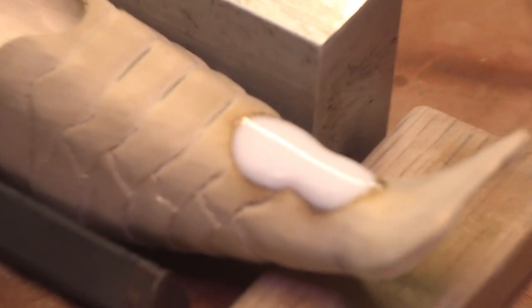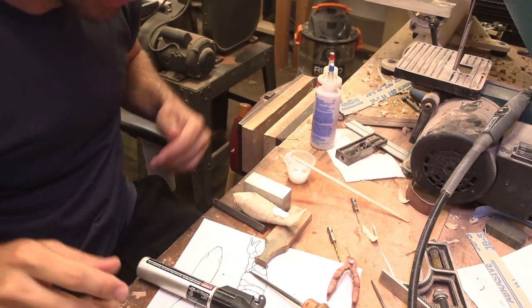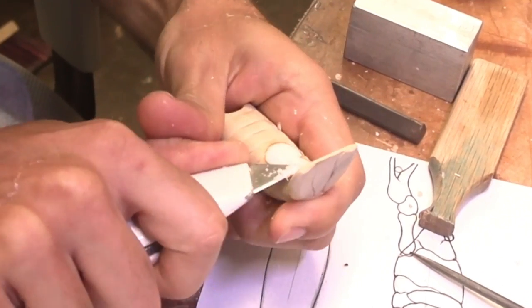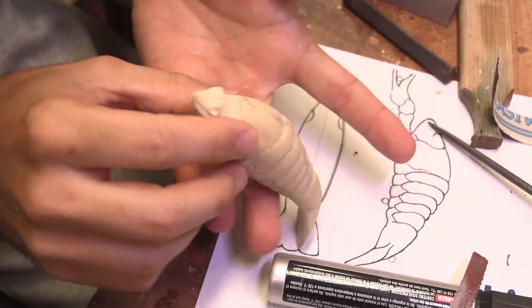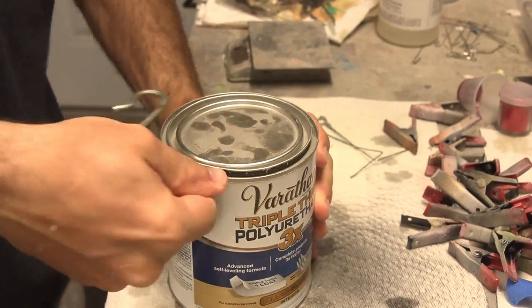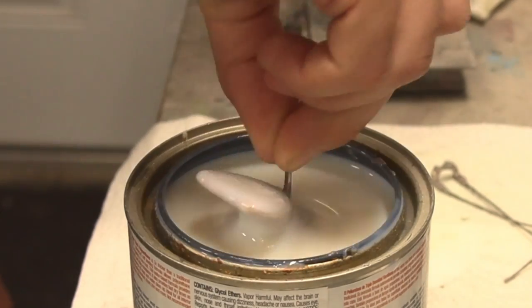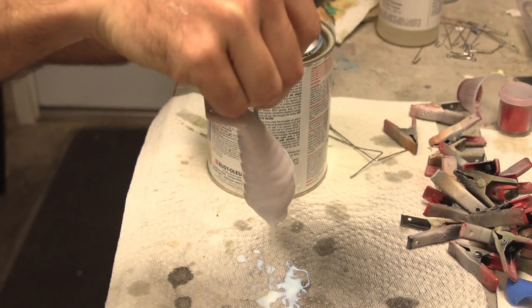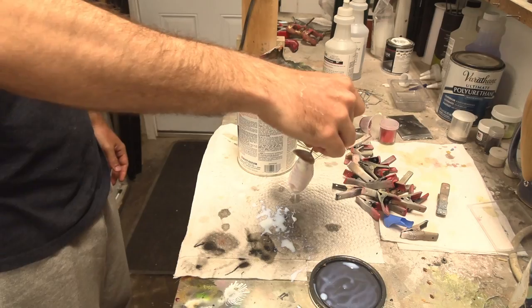I went with the five-minute epoxy so that I can re-carve those details into the body a little easier than super glue. That re-carving went pretty smooth, looks good, feels heavy back there. We're going to dip straight into the triple thick. I've never tried this stuff on raw wood actually — it should soak in a bit and then leave a pretty thick coat at the same time. That is thick. That looks like it's covered in jelly. See how that turns out.